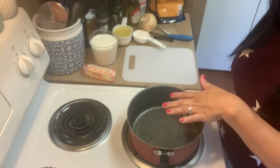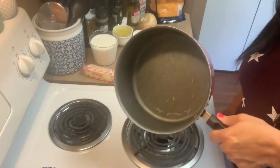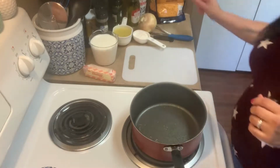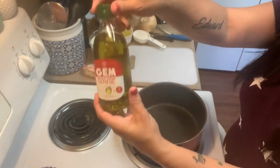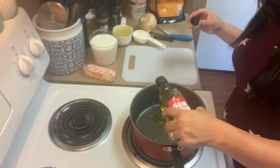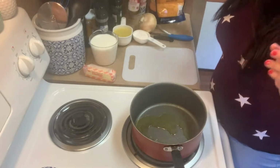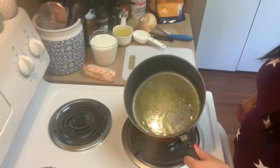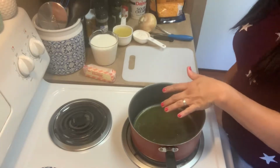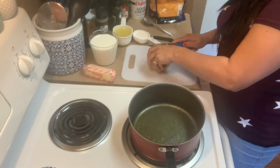And then you're going to want to turn your burner on to about medium. I have mine on 5, with just a pot here. You're going to get your olive oil, which I have here, and put some on the bottom of the pan because you're going to saute your onions and put your garlic in there. So I probably put in about a tablespoon, but you could put in whatever you would like. And while that's heating up, I'm going to start chopping my onion.